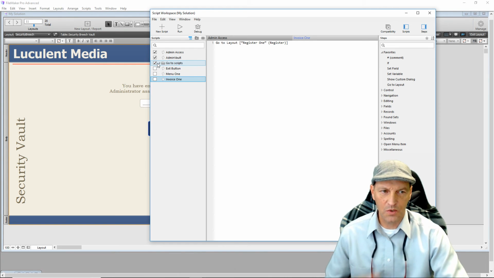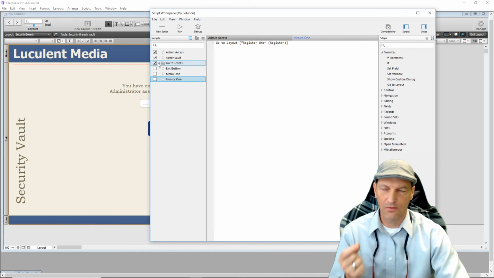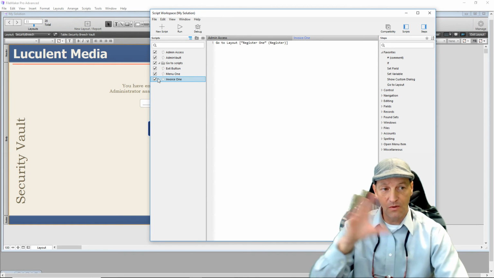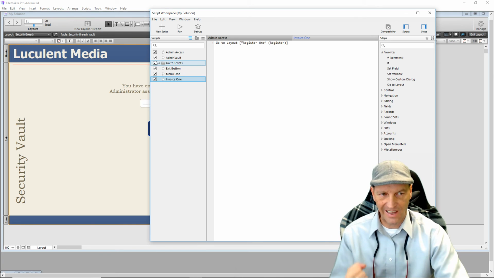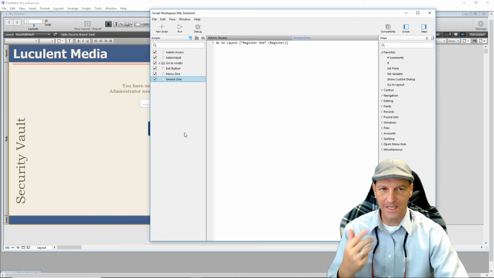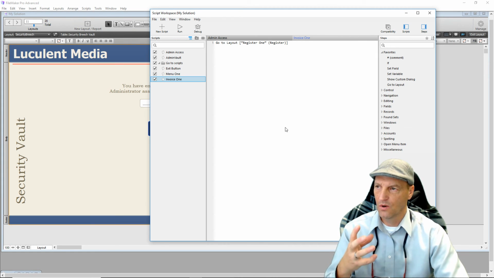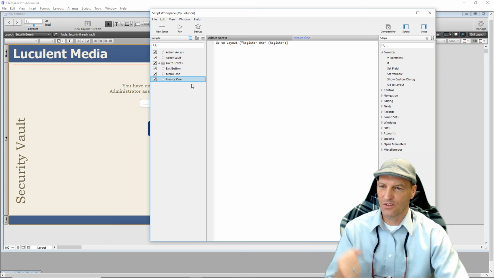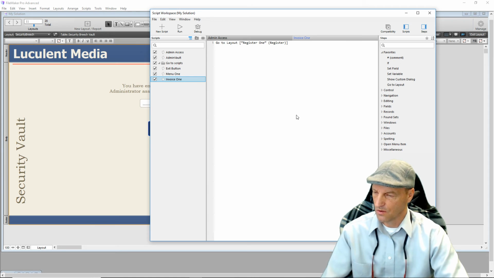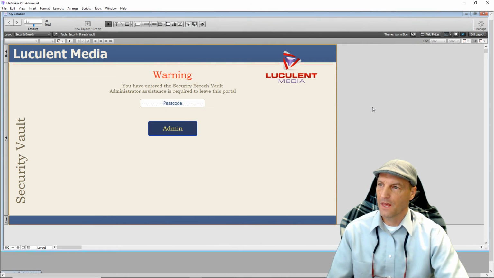So when you're looking for scripts, you wouldn't be able to just normally find them. And at the very end, when we've done building everything, we will uncheck everything, so that the only way you can get to here is through a computer and on the admin level. We don't need to do anything other than that right now, but I did want to show you guys really super fast how to create a folder in this, so you know what you're doing and you can start to separate some of those things. And we will go ahead and Control S, just save it and close it down.